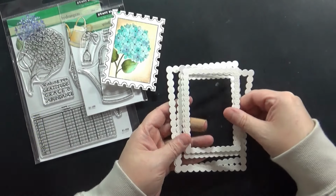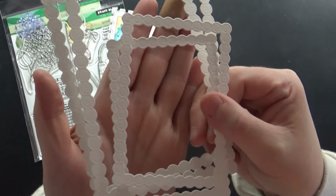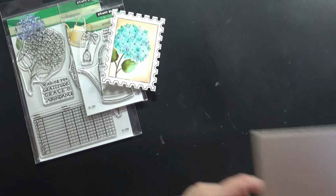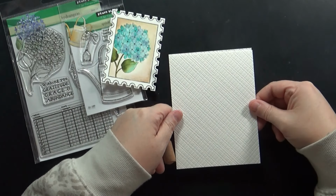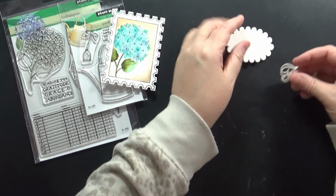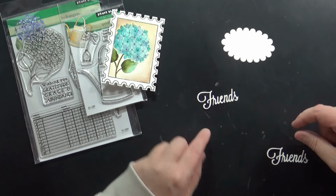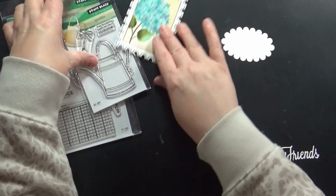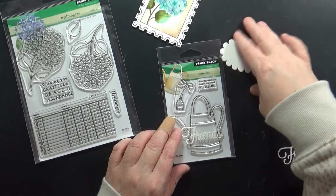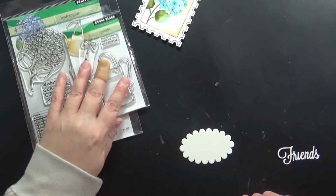These are older, timeless items from my stash from Penny Black that we're pulling together again to use with this new motivating flower of the month. So this is a look at those items. This is the Whirl die. This is that texture embossing folder, really versatile. This is the Friends frame, and it comes with that scalloped oval. What I really love about that is it works perfectly under the watering can as a base to hold it. And the word Friends fits across the watering can if you want to use it that way. You can see how that is just a great fit with that watering can in particular.